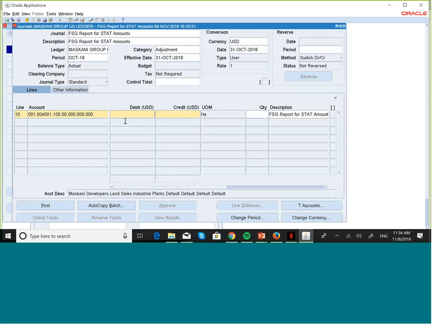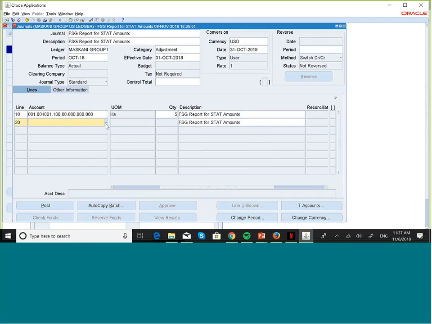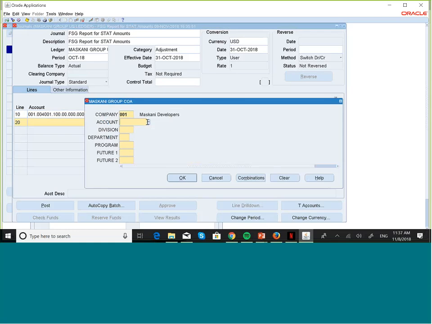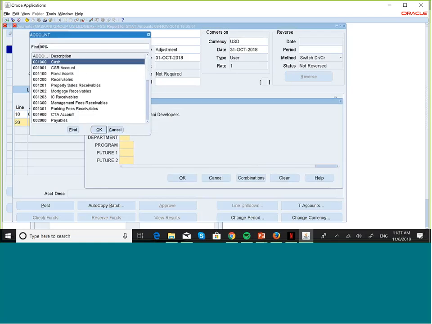Now you can see, because we assigned units of measure for this account, when you're entering the journal, it's already indicated here, units of measure, hectares, and quantity. This is a revenue account, so let's credit $1,000 to this, and let's say we sold 5 hectares of land for $1,000, and then let's balance this with cash.